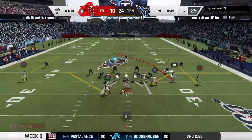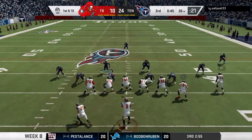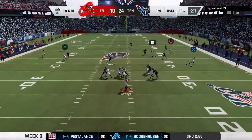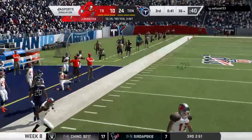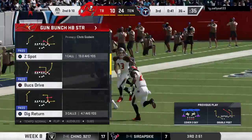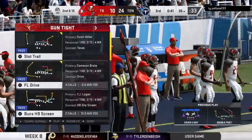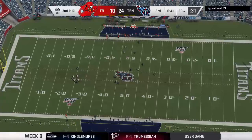Under a minute to go in this 3rd quarter as they come up 1st and 10. From the gun, Winston. And this one's incomplete. Mike Evans, the one he was looking for. And it's 2nd down. Looked like he had a couple of different options as far as who to throw to on that play. And who am I to say this, but I'm not sure he made the right decision.